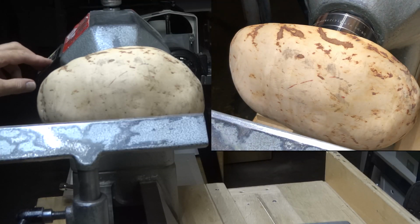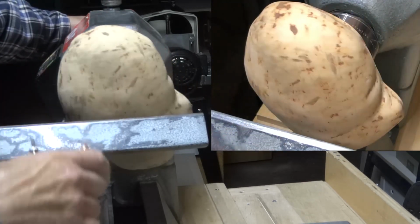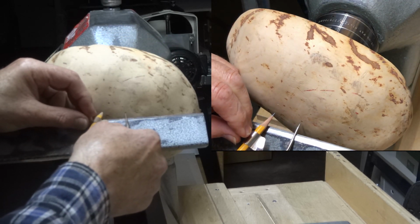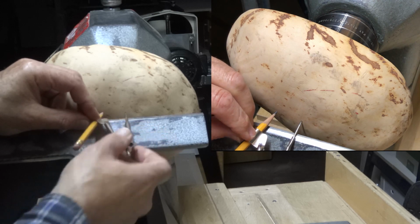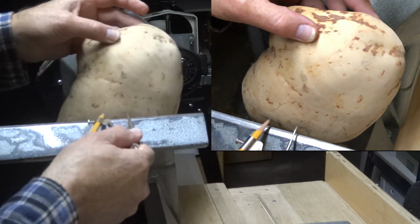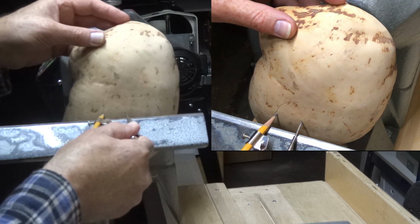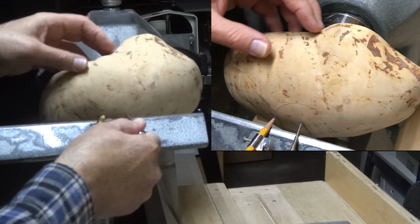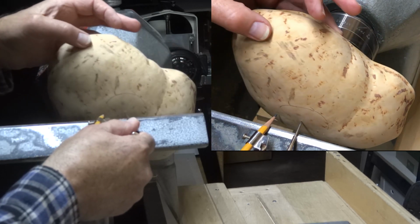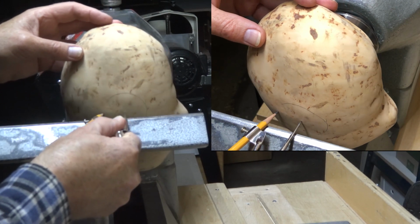You can see when I spin this that I've marked the very center. Now I've taken my compass and set it to 1 1/8 of an inch, so I'll be able to get a 2 1/4 inch diameter circle here, which should fit my chuck I'm going to use in expansion mode. Not going to be perfect because this is not a smooth surface, but I'll be able to turn it and use my parting tool to define this size.